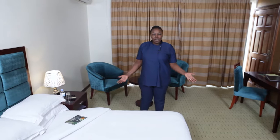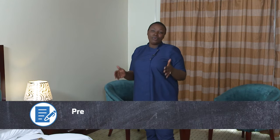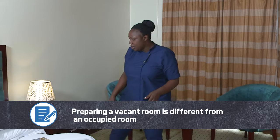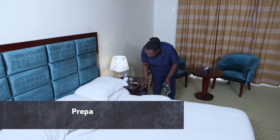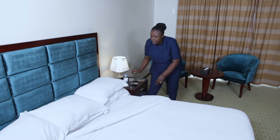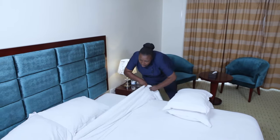I was coming to clean the vacant room, but I found it turned down. So I have to make it back to the normal vacant clean room standard. It means I have to remove this sleepwell card, and I have to reorganize the bed again.